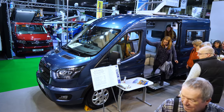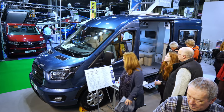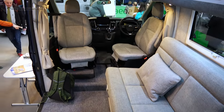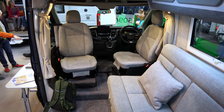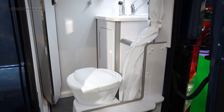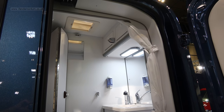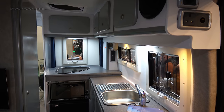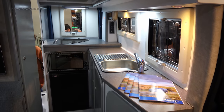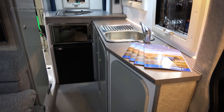Perhaps this Mervie Morello on a Ford Transit would work. It's got exactly the kind of living space I mean — more like a lounge than a dining room. At the back is a compact washroom, and down the other side a kitchen. But no fixed bed; the saloon has to be converted each night. A shame, otherwise I rather liked this.